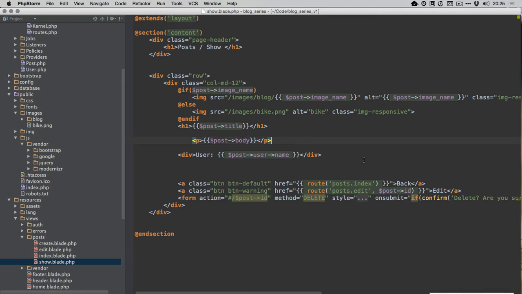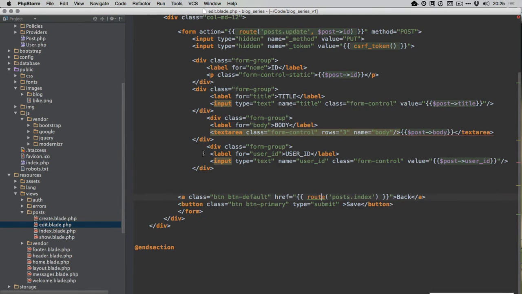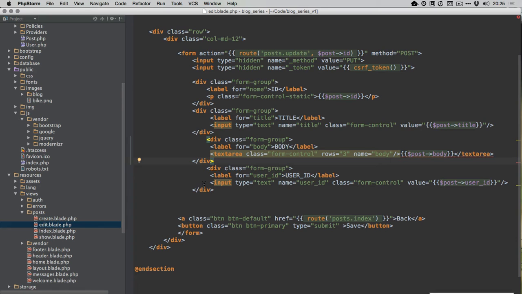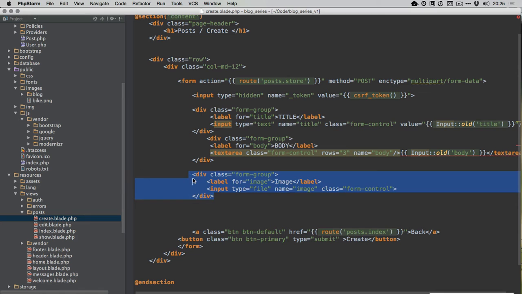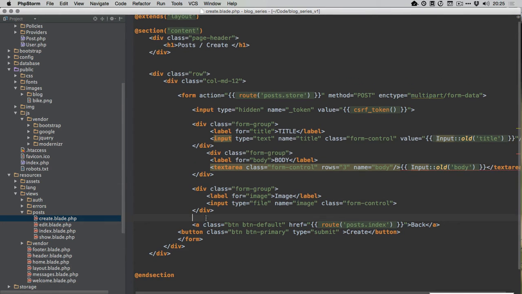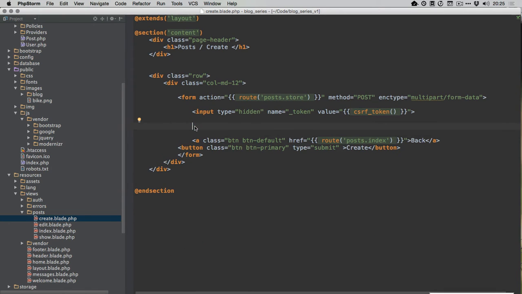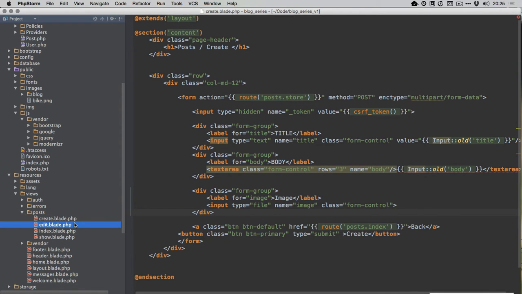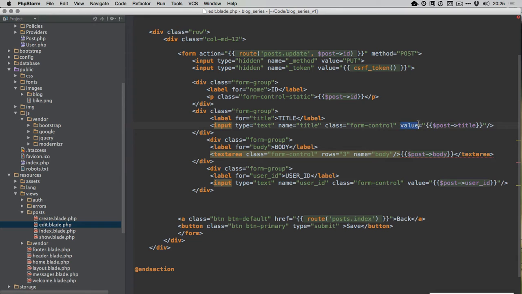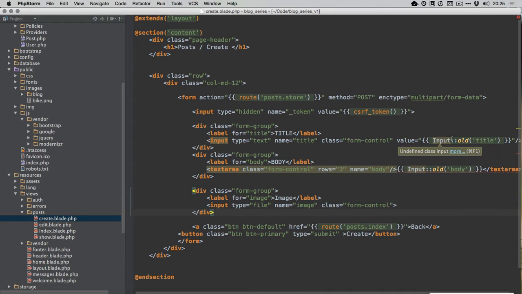Going back to our edit form, we have to do something. Now, we have to grab our image here. Here's the thing we can easily do, and it's a funny one. You could easily use this code all over again as a partial, right? And we could do that thing we did before with the include. Now, the reason I'm hesitant is because if we look in edit, we establish a value of post title, but when we look at create, we establish a value of InputOld. And so I'm not sure how to easily swap those back and forth right now.